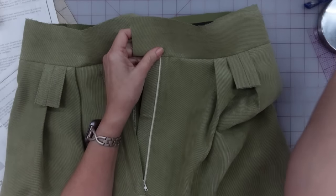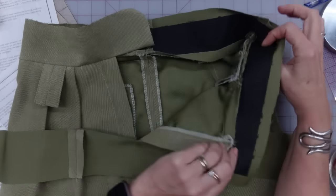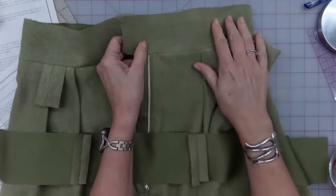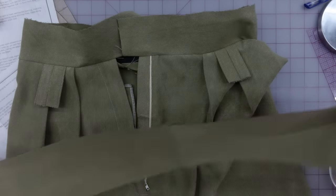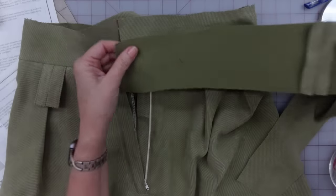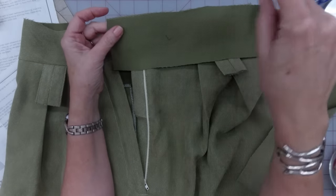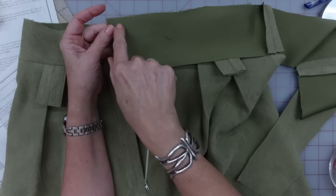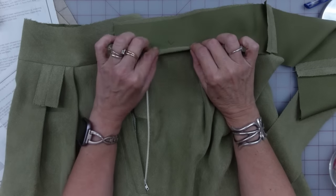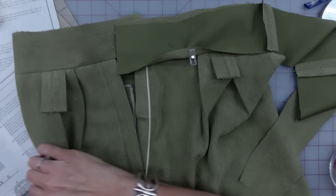and what I need to do is work on the facing. Now on this piece here, I have it marked somewhere here, my letter L, so I know this is my left piece. Okay, so I'm going to find my facing piece that is also a letter L for left. And I'm just putting it up here so that I know this upper part here is the part that gets sewn, and this lower part is the part that gets turned under. I'm just going to put a little clip right there just to hold it in place.